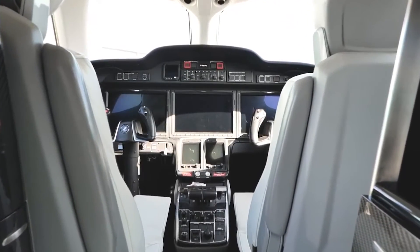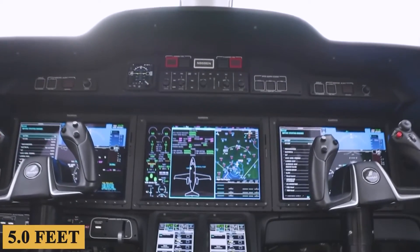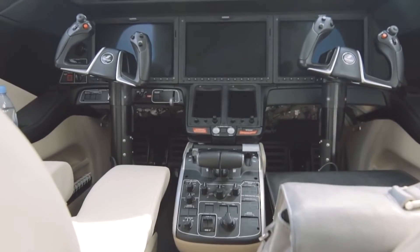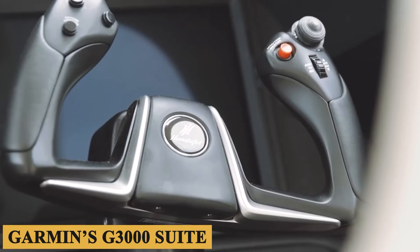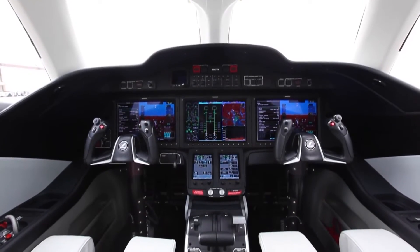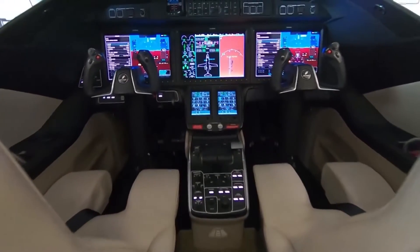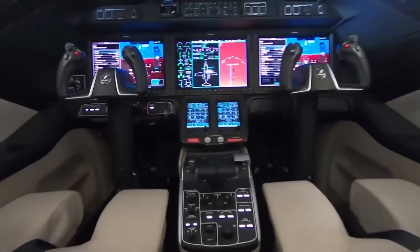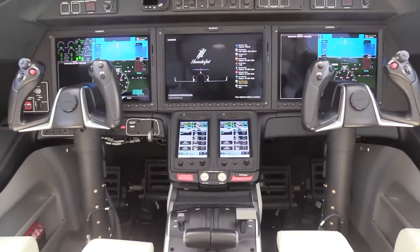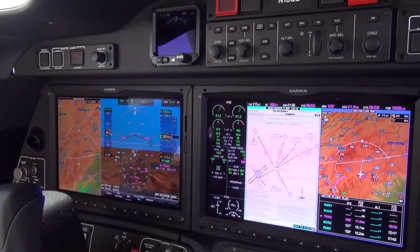Now let's step into the cockpit. The flight deck is relatively spacious, with an internal width of about 5.0 feet or 1.52 meters, mirroring the cabin dimensions. The cockpit is designed around Garmin's touchscreen-capable G3000 suite, and the layout is intuitive, with a center console protruding between the front seats. Honda Aircraft has thoughtfully added a handle in the overhead panel to aid pilots in climbing into the captain and co-pilot seats. Once seated, pilots have multiple adjustments available for both the rudder pedals and the seats, which move forward, aft, up, and down. The seats also feature adjustable lumbar support, making long flights comfortable.